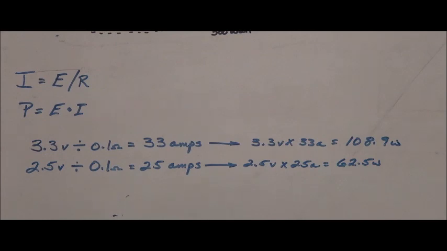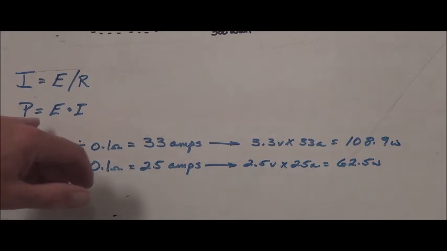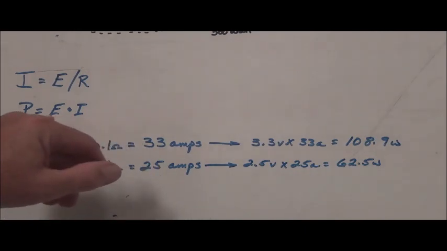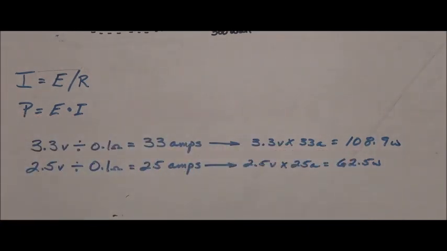And that gives us 33 amps. That's the maximum current that we'll be drawing through this circuit here. And so if we then take the voltage of 3.3 volts times that current, it tells us that we're going to be consuming or putting out 108.9 watts. So 108.9 watts is enough that this resistor is going to get hot enough that you don't want to be laying your hand on it.